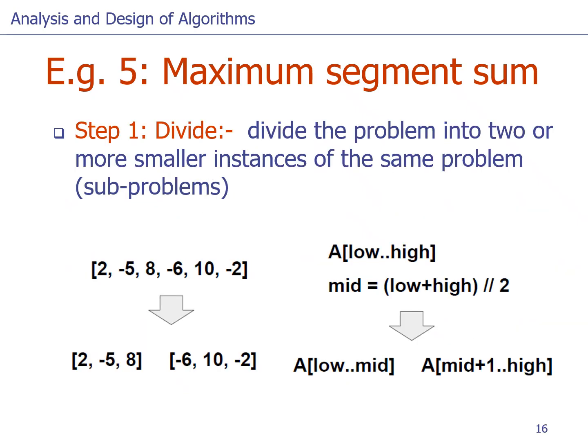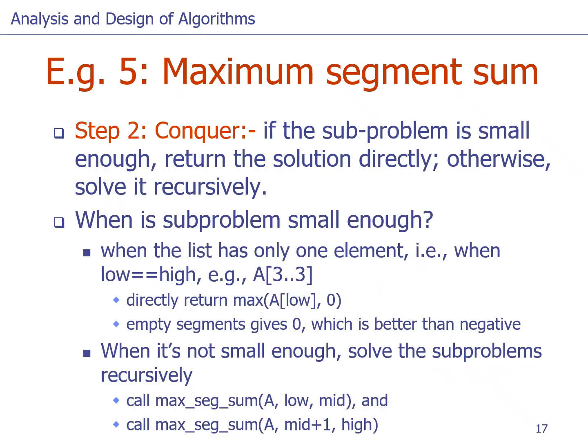So this is to stress the point. Divide and conquer means you're going to divide the data. I'm going to divide the problem into 2 or more instances. Again, here is an example: 2, minus 5, and 8, which we were looking at, and minus 6, 10, and minus 2. Okay, the division is easy here. I have to do the division because I will save computations this way, because I will calculate what you could think of as a local maximum in each one of those subarrays.